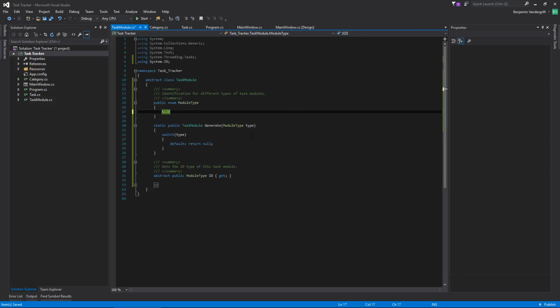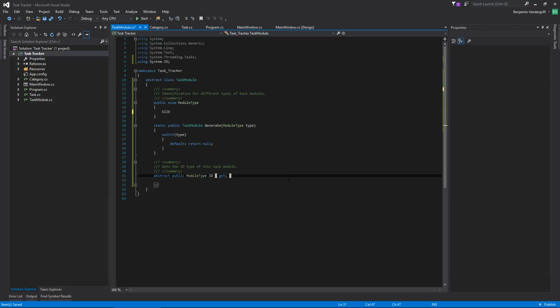Now, size I'm not going to add to this list because, and right now size has a value of 0, because this will automatically start with a value of 0 and then count up by 1. So when I add something in front of this, size will be 1. When I add another thing, it'll be 2. So this will allow me to use iteration with this particular value, and that will more easily facilitate certain pieces of functionality.